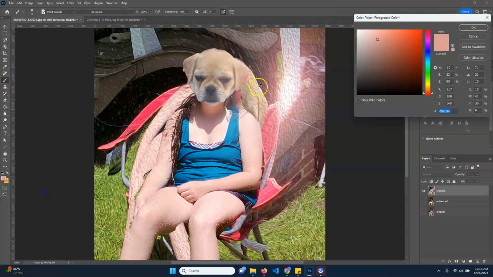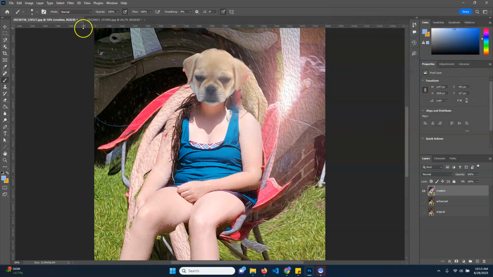From there, I'm just going to use the paintbrush, and I'm going to take my opacity, which is the transparency. If you look at this, it's 100%. I'm going to make it much lower. Actually, let's make it more than that because I can't quite see it. It's going to make it look like she's crying because she's a big baby.